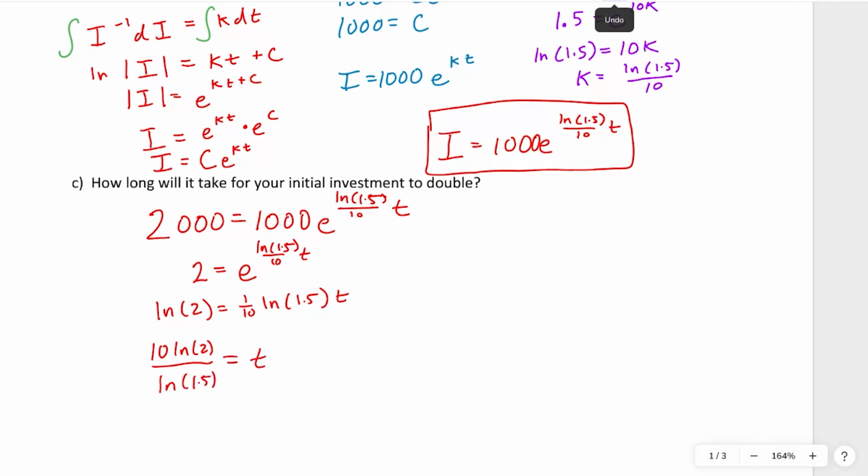Now, I would imagine this problem might be a calculator question. Because if we want any kind of useful answer here, like if you go to the bank and you're like, hey, I want to make an investment. How long is it going to take for my money to double? They're going to say, yeah, it'll double in about 10 times natural log of 2 divided by natural log of 1.5 years. That's not very helpful, right? So yeah, let's see how many years that is. 10 times the natural log of 2 divided by the natural log of 1.5 is about 17 years.